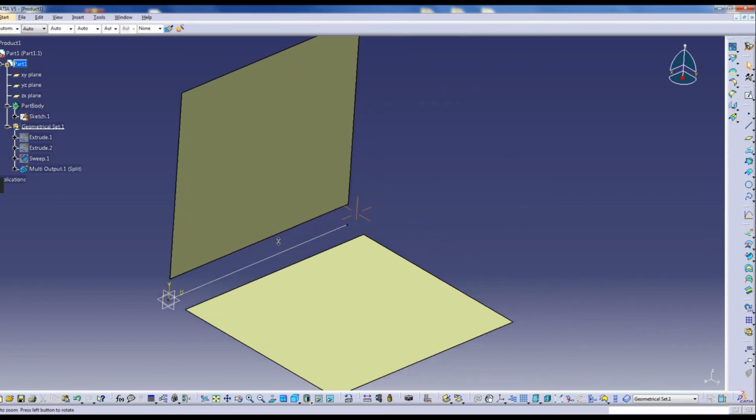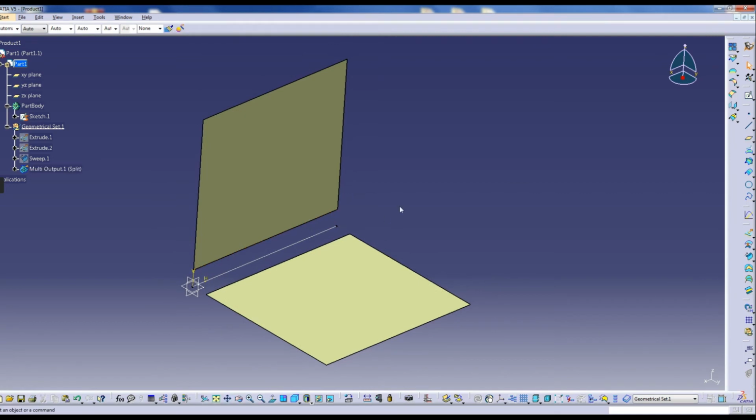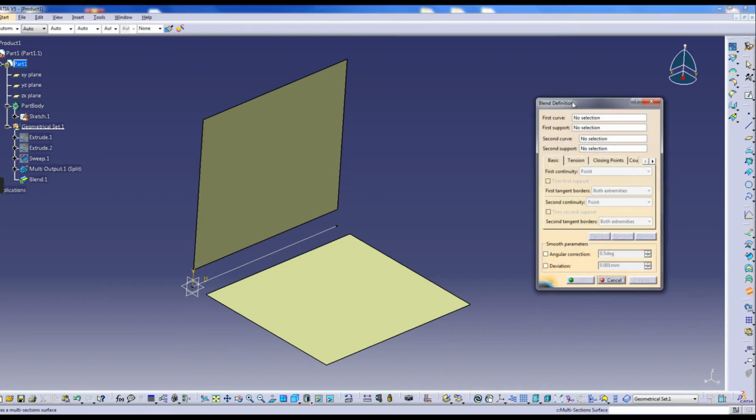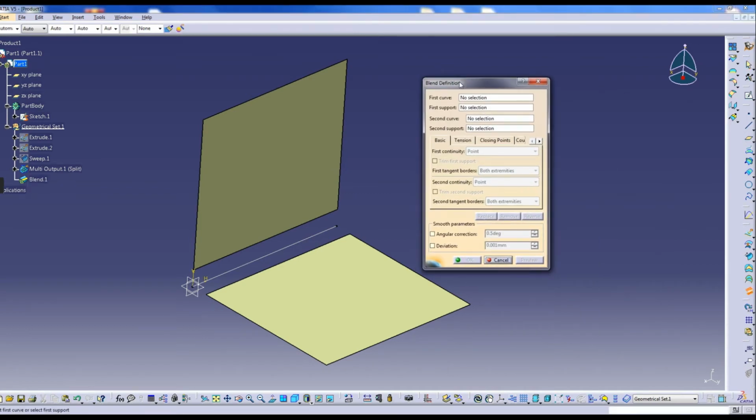Once we have this shape, we can start to blend. So I take the blend function. If you have attended our fundamental course, you will know how to use blend, but just to recap, for blend to work, the first curve and the first support have to be on the same surface. For example, if I take the first curve to be this edge, the first support has to be this surface and not this one.